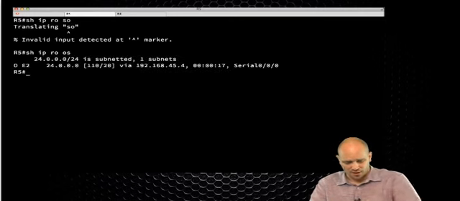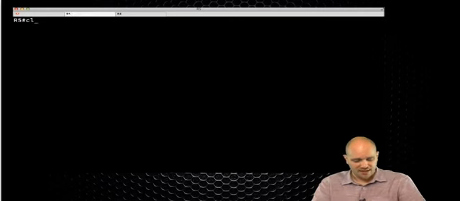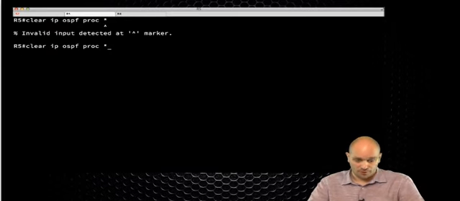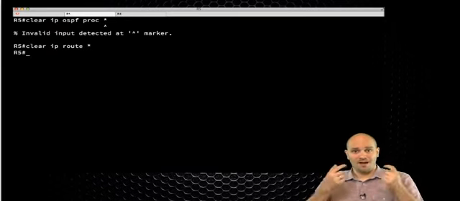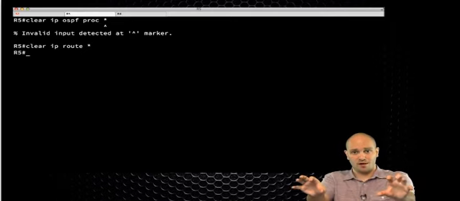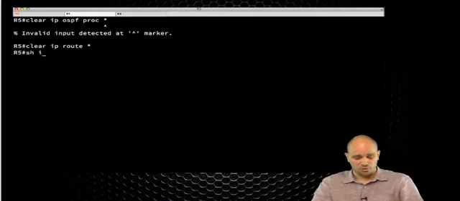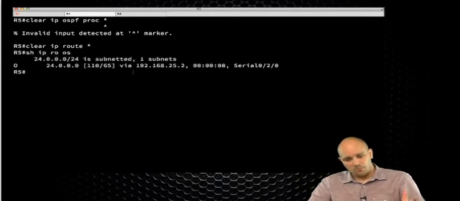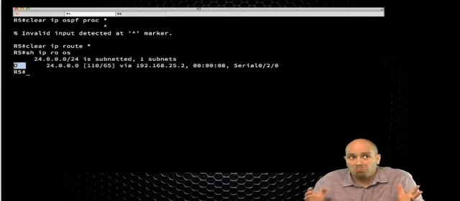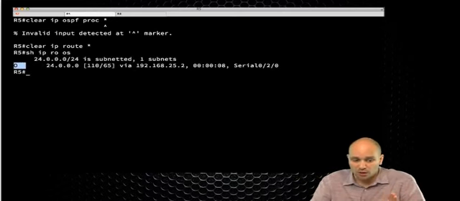Now the external one is the older one because I removed the process. But if I do clear IP OSPF process star, clear IP route star, now the routing table goes to the routing processes, telling them, hey, give me your best routes. So if I do show IP route OSPF, well, it looks like the internal in this case wins. So the answer is, I really don't know at this point what could be the cause of this.